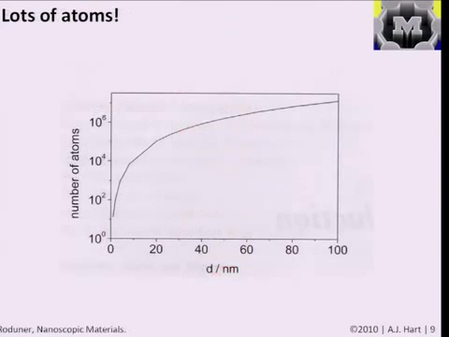And certainly, as I alluded to already, you need a lot of atoms to put together even a small scale structure. So this graph shows the number of atoms based on just a simple crystal model as a function of diameter in nanometers. So imagine this is a solid sphere of a crystal of a bulk material, and gee, even something that's 10 nanometers in diameter already has 1,000 atoms, or 10 to the 3 atoms. So we very rapidly reach large numbers of atoms, but we're still in a range where we see interesting effects of size on properties. And the range of sizes in which properties change will depend on the material and the structure, and we'll see certainly some examples about that later.